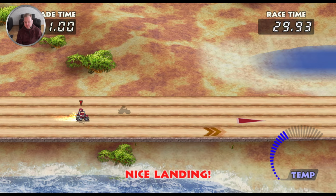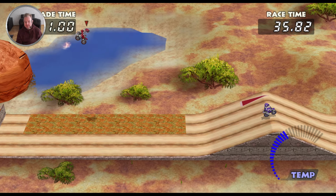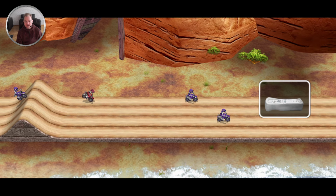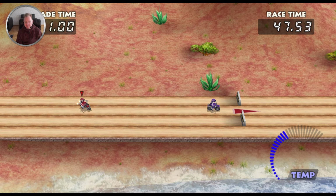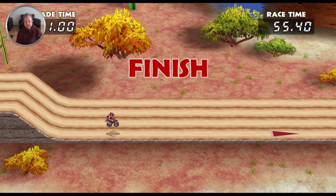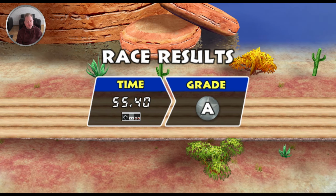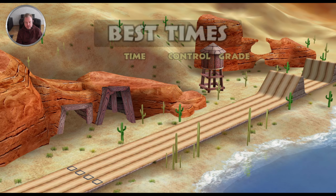So I'm not using the gyro controls, I'm using the classic controller, which is just using the left joystick. Oh, oops. Left joystick to tilt, but you can use the gyro motion also. I could set up true gyro, which could be really fun for this game, but I think I have more precise control using the left control anyway.